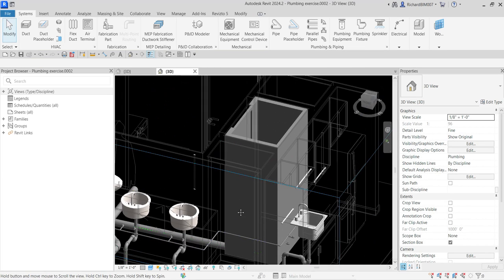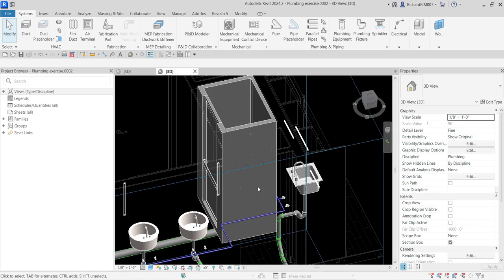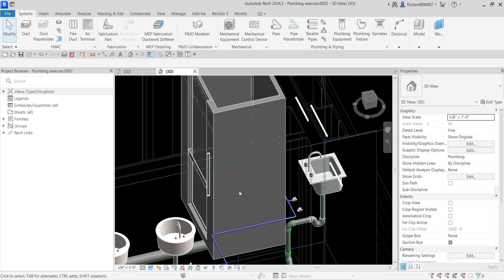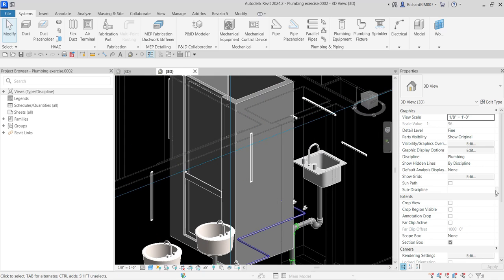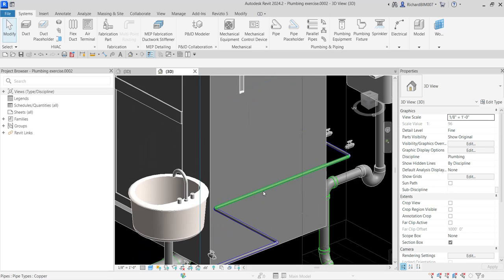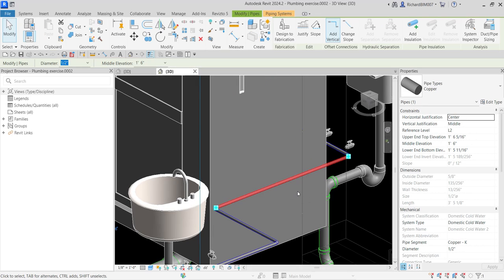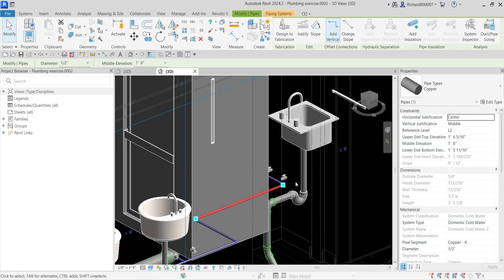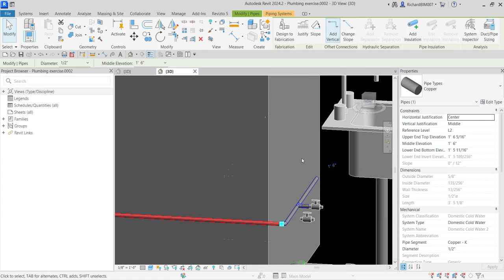And then let's say I also want to have a representation of pipe going to this part here. Okay, so I'm going to create a connection here. So let's click this one. So maybe what I'm going to do here is create a pipe that's going up.